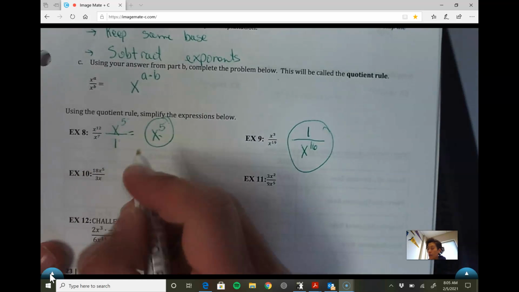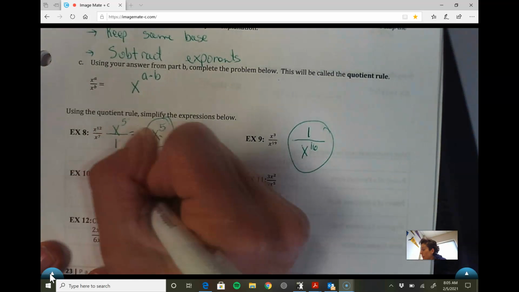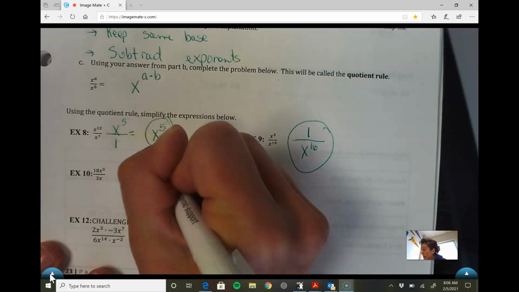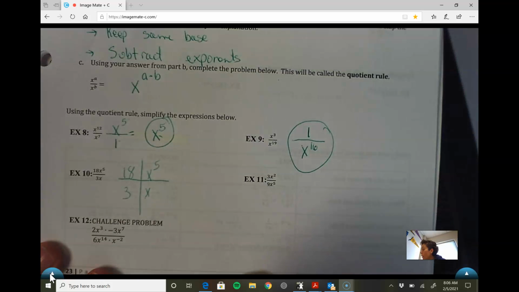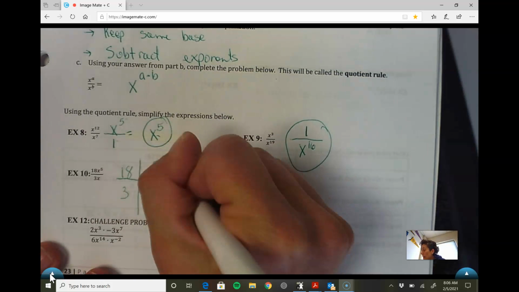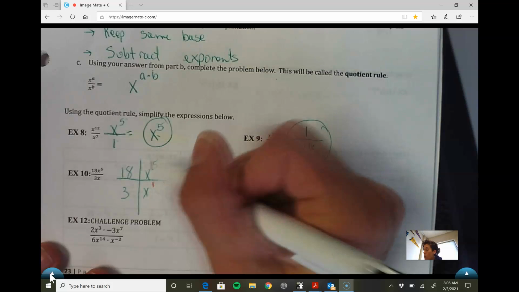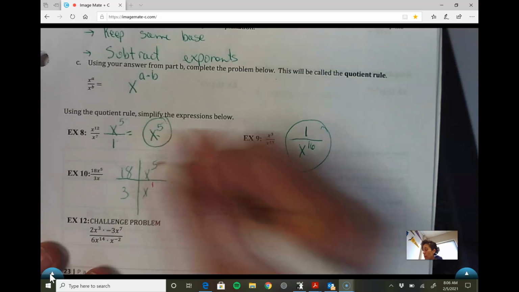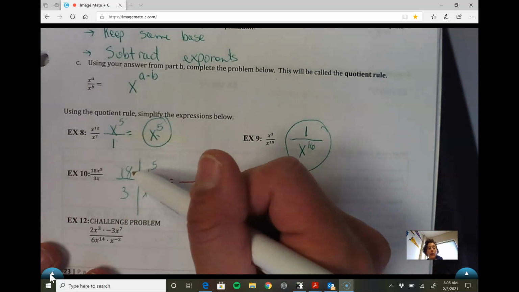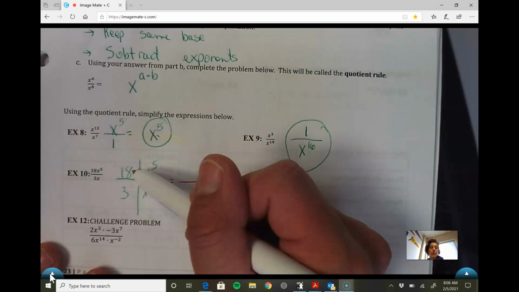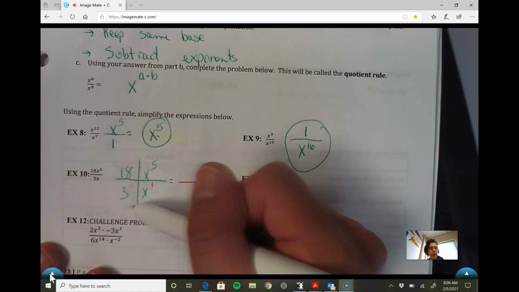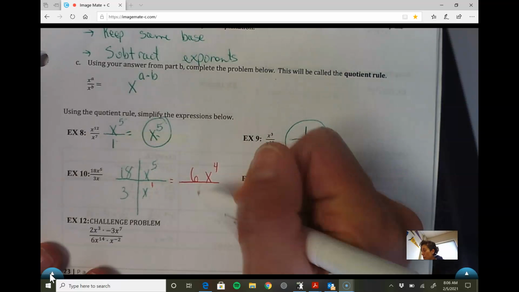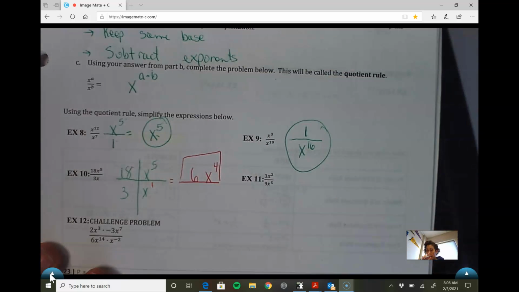Here we're going to go back to those houses. So I'm going to put my coefficients in one house. And I'm going to put my x's in another house. And what I don't want you to start to get confused with is that when I deal with the x's, and again there's a 1 there, when I subtract these, I have 4 left in the numerator because I started out with more x's in the numerator. I don't want you to start, because we're subtracting these, to subtract these. This is, before we ever learned about exponents, 18 divided by 3, which is 6. And again, there could be a 1 here, but we usually don't put 1 in the denominator.